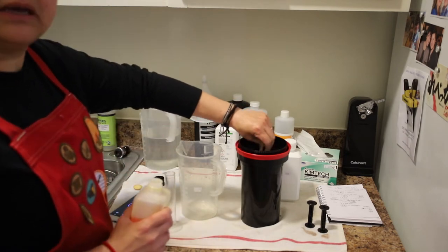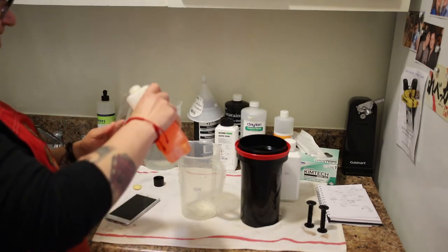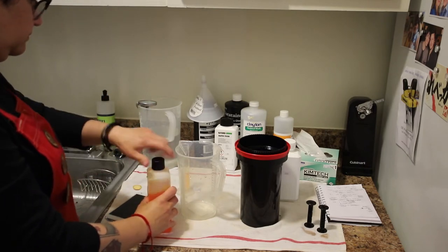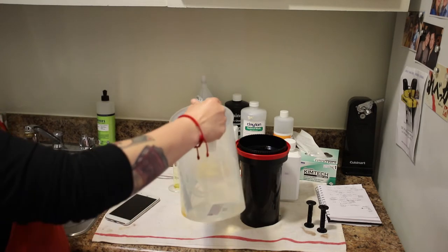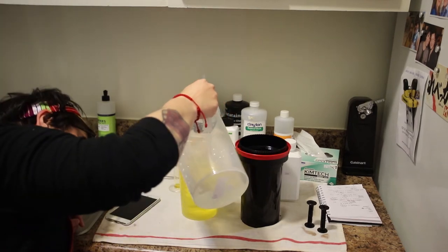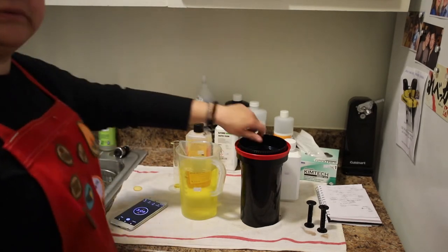I'm going to agitate this for another 10 seconds. And that 16 milliliters is for 1 liter, so I just need to top it off to a liter. So, time for another 10 seconds here.